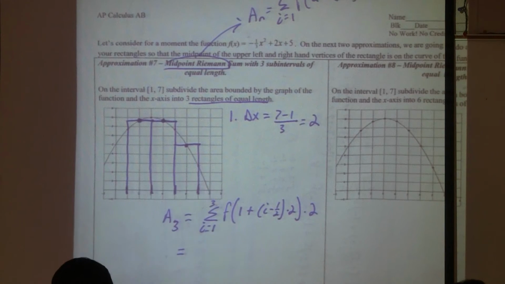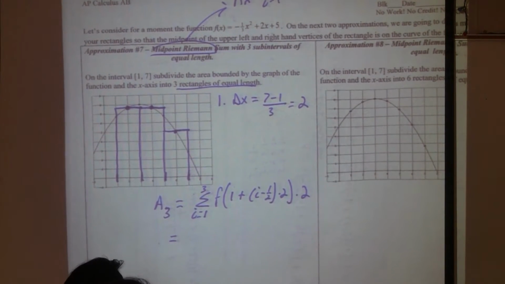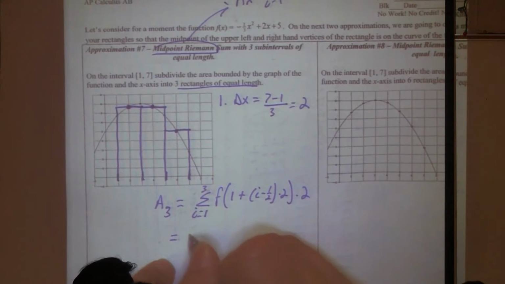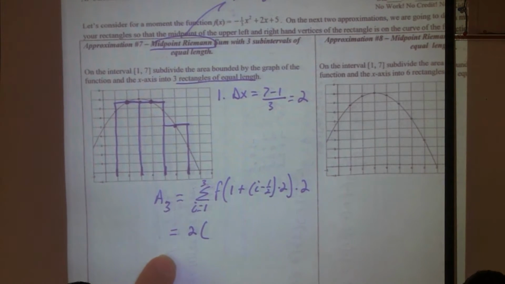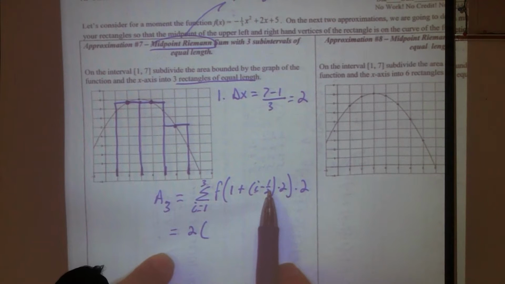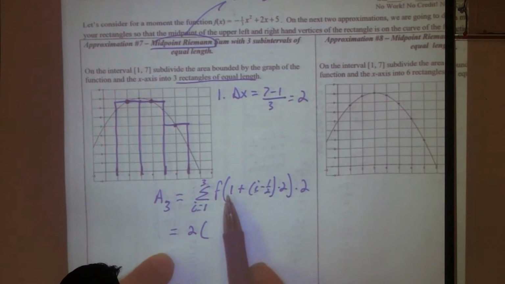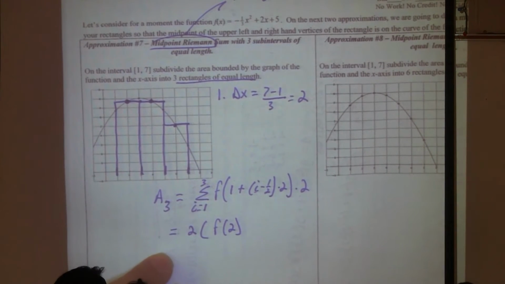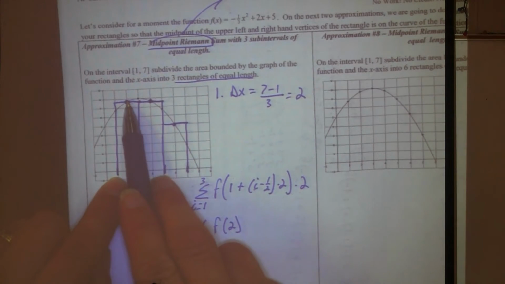And if we didn't have a calculator, we needed to do it by hand, and we didn't have a graph, let's set it up, let's expand it. So we know that it's always going to be times 2, so I'm going to put that on the outside. And plug in the 1, Ricky, what do we get? What's 1 take away half? Half times 2? 1 plus 1? 2, so that gives us f of 2, which was the number that we used over here in the picture to find the height.